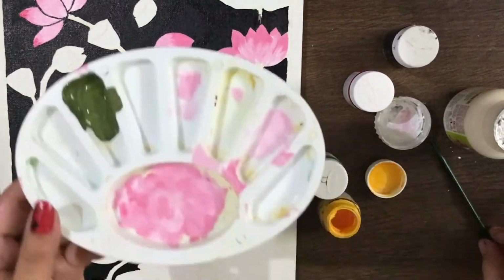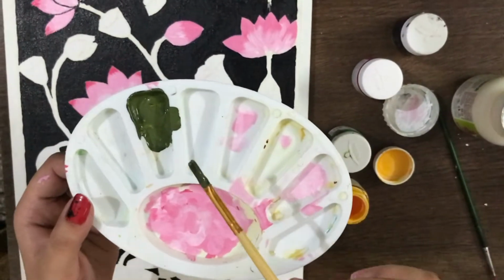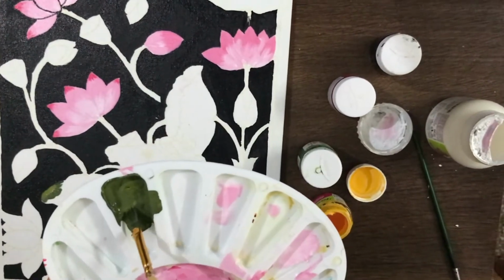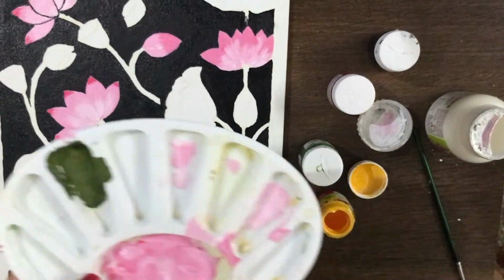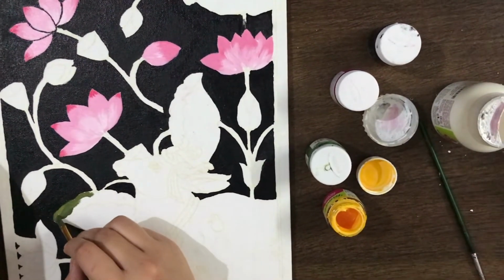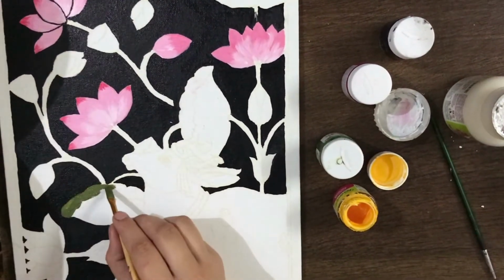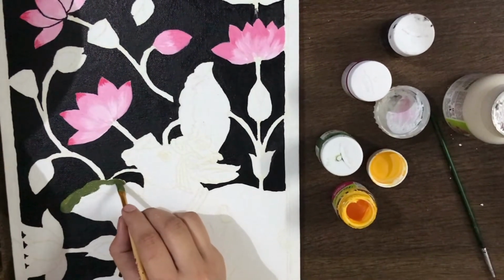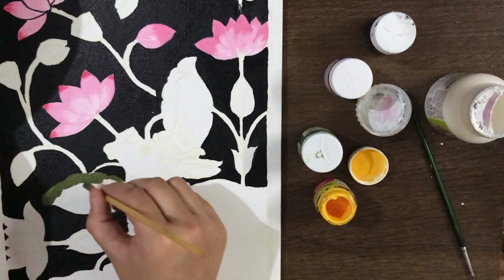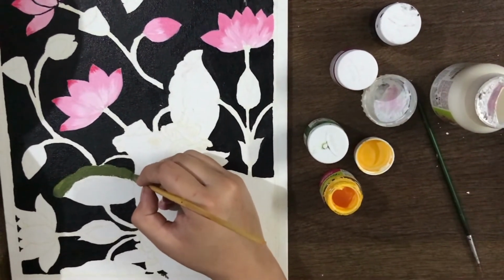So here you can see I have made this color using olive green, or this is sap green color, and one drop of sap green, a little bit of black, and a little bit of golden yellow, or you can also use lemon yellow. So finally this is what my color is, you can see it clearly. So I'll just paint it using a flat brush in the shape of the leaf, like this all over. Careful while doing over here, because here comes the shape of the cow.